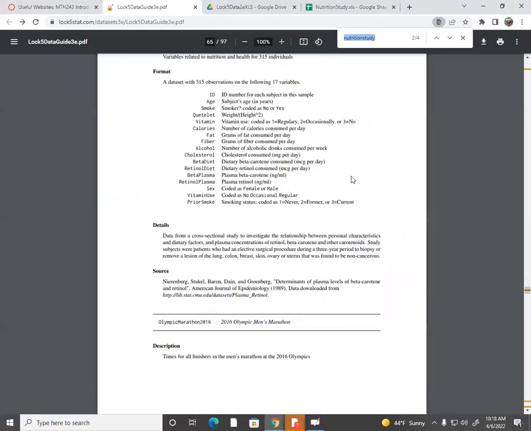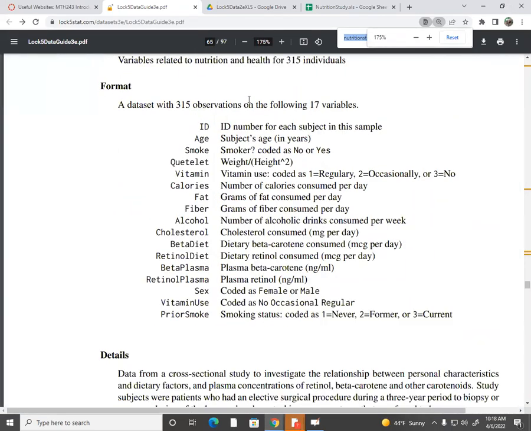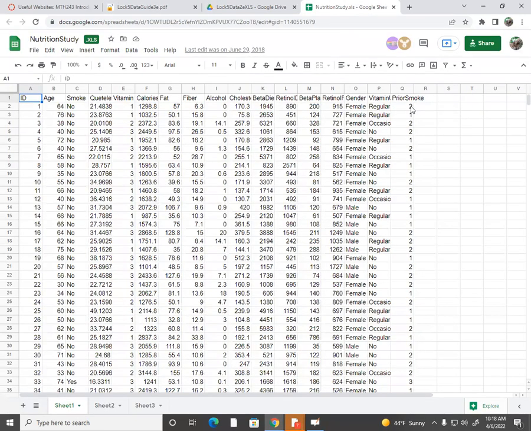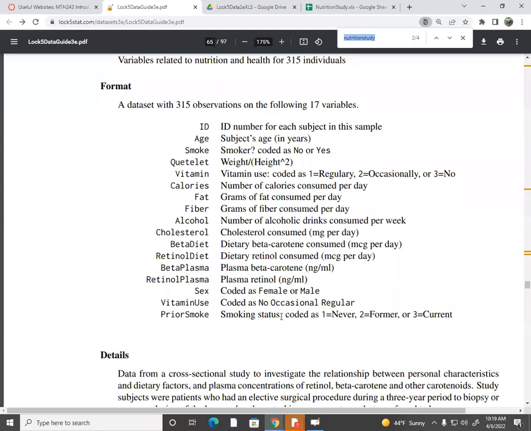There are lots of other variables here, like age. Blow that up again. Age is quantitative, right? It's a number. Smoked, it's a code for yes or no. Let's look at the data. Smoked prior is a 2 or a 1. Because that's a number, does that make it quantitative? No, they're just using those numbers to put people in a category, right? So let's see, what does it mean? Oh, wait a minute. There's two variables. There's smoke here and there's prior smoke there. Okay, I'm confused. Oh, prior smoke, okay.